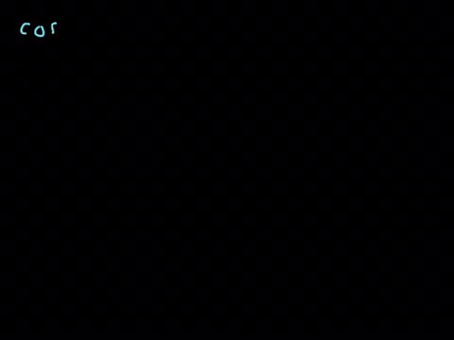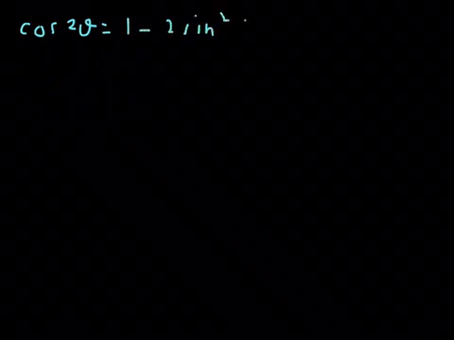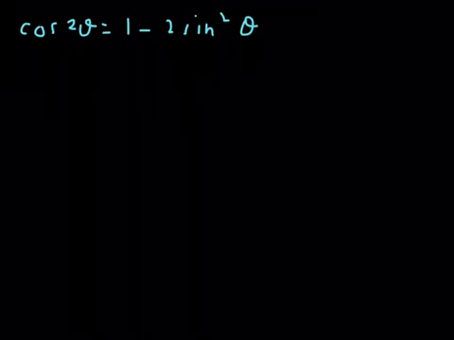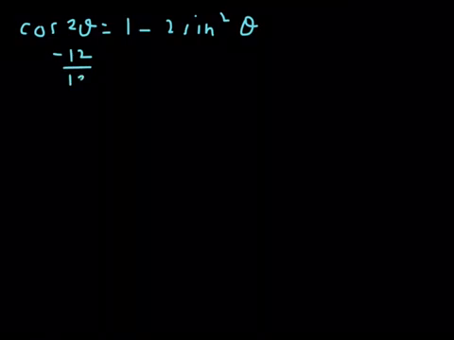So I'm going to go back to our identity, the double angle identity for cosine. But this time I'm going to use the identity that says 1 minus 2 times sine squared of theta, like that, okay? And again, just like last time, we know the left-hand side, right? We know that cosine of 2 theta, by the given information, is negative 12/13, so that's what I replaced that with. And like before, this time I'm going to isolate sine of theta.